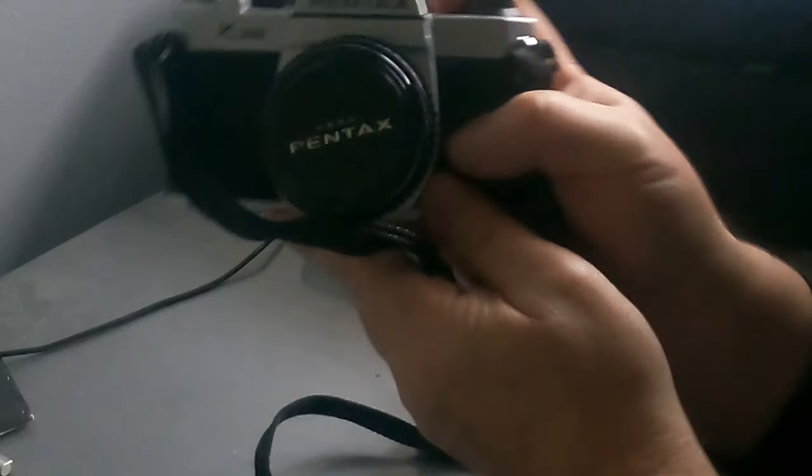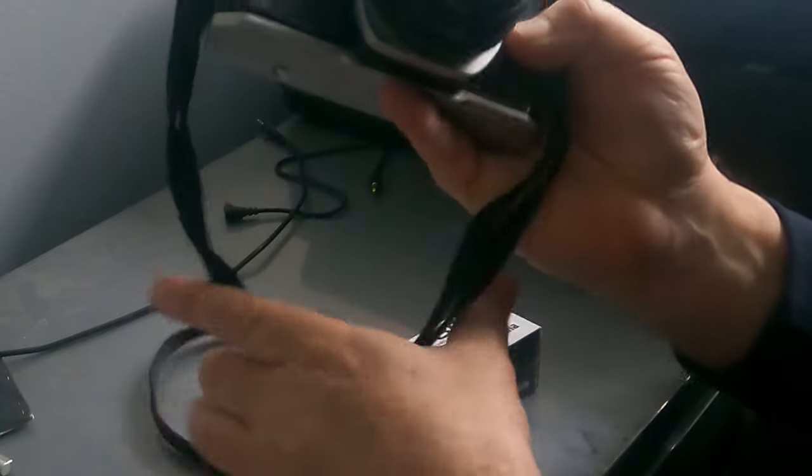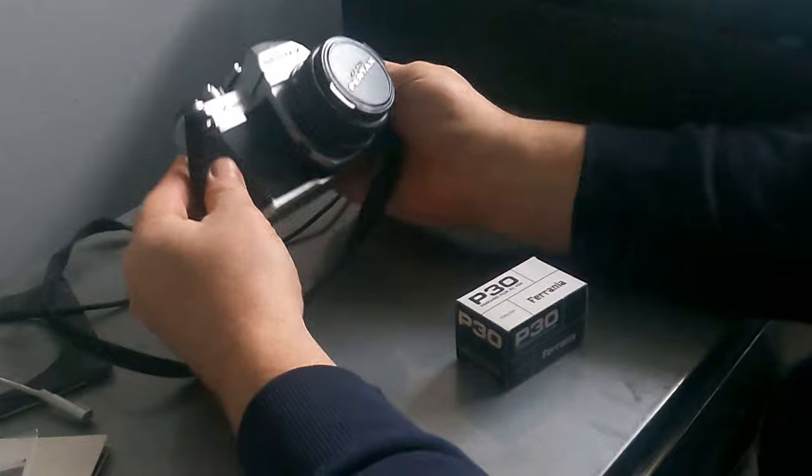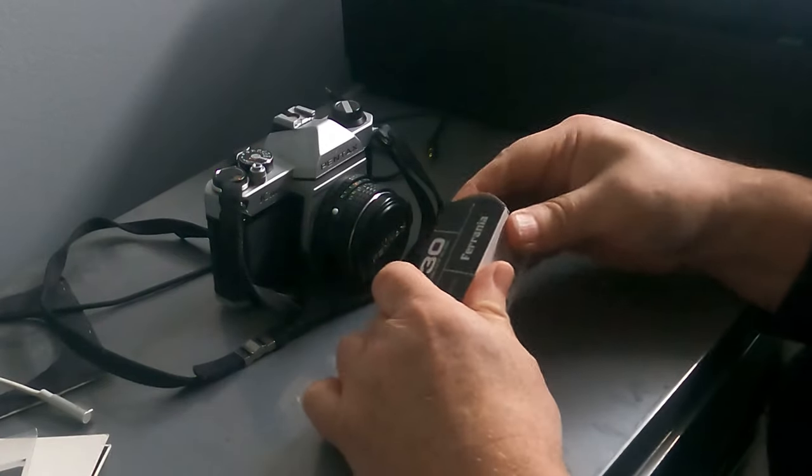If anybody has used this film, you know it's a bit of a struggle. Definitely got a unique look to it. Anyway, so I'm gonna load up my camera now. Here's my little Pentax K1000. It's my first camera that I bought from a pawn shop back in the 80s.